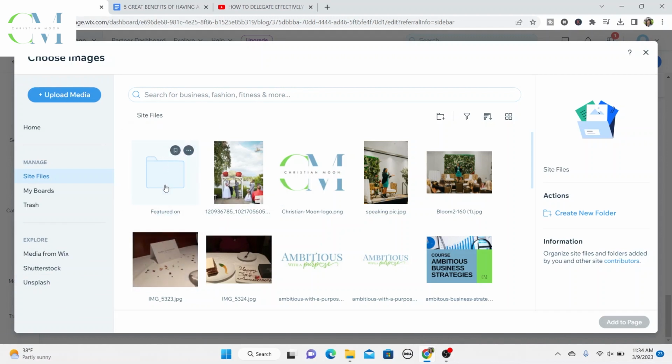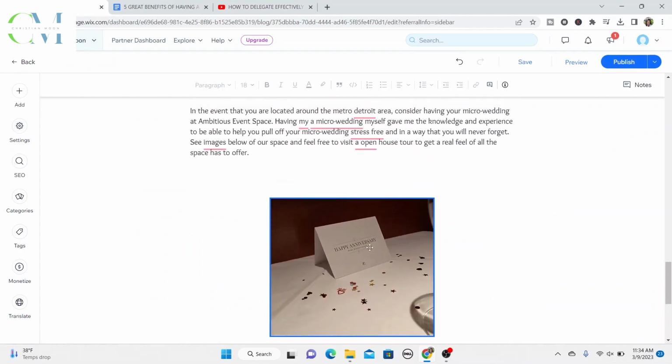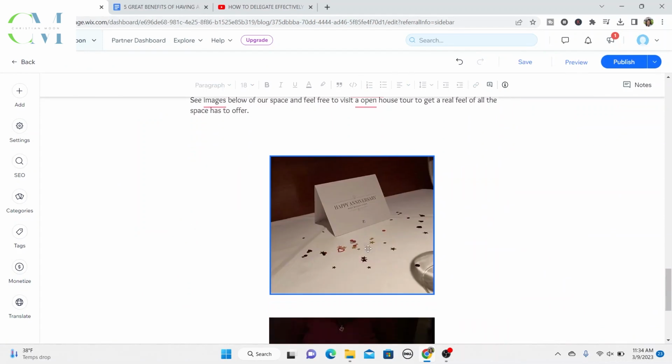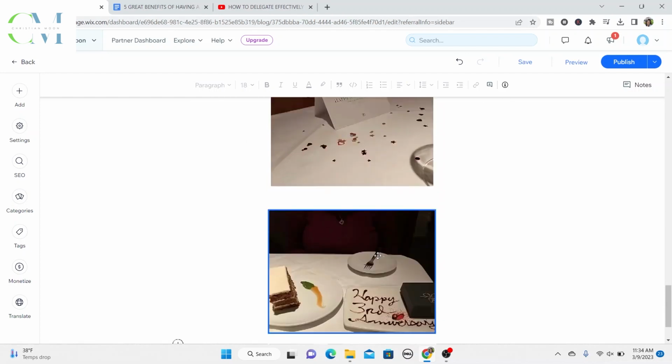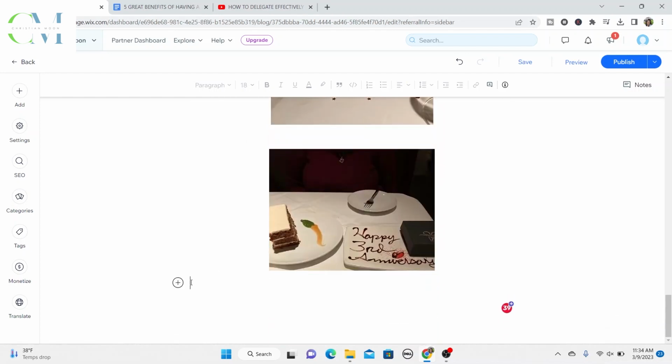And actually Wix has a lot of compliments on having some really good images. So you can use those, or you can use your own personal images. I try to use a lot of my personal images, and I also get a lot of images from Canva. So I use those as well. But my website is pretty new because I'm just starting this consulting firm. My other website, I used a lot of images from Canva for my blog posts. So yeah, so I'll put these images here.